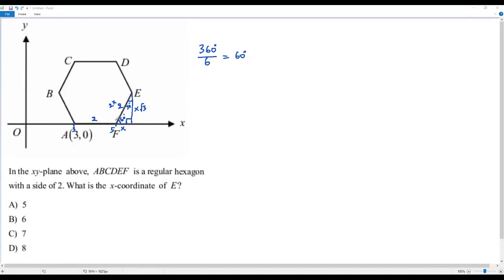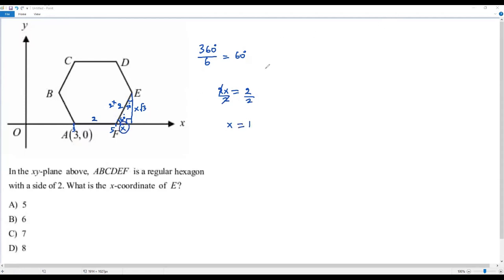Okay, here we got the length of the hypotenuse of this triangle in terms of x, that is 2x. Already we have the length of the hypotenuse of this right triangle, that is 2. So this 2x and 2, both of them represent the same thing, that is the length of the hypotenuse of this right triangle. So they must be equal. That is 2x equals 2. Let me divide both sides of this equation by 2. Then this 2 will cancel out. Then we get x equals 2 divided by 2, which is 1. Okay, here I got the value of x.